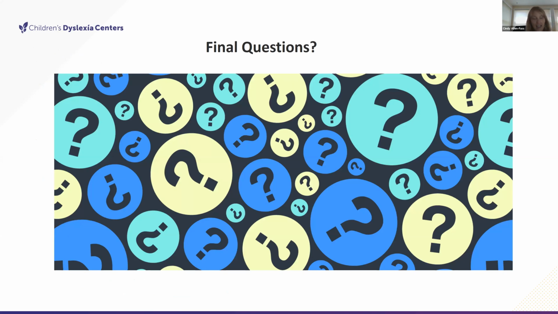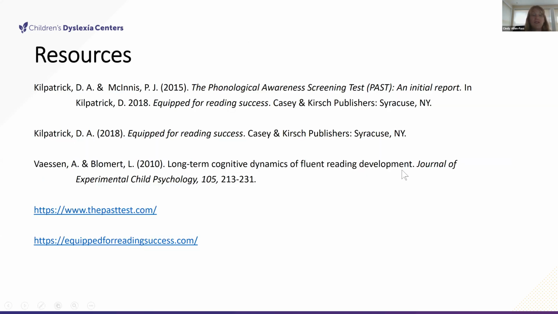So final questions that I can answer for you that I didn't already answer. There was a question about the website. That's on the resources page. So you can get copies of the test at thepasstest.com. Pretty self-explanatory. I also emailed out the copies. On that website, he does have the Chapter 11 full directions listed. The quick guide is something that I made. It's not on the website, but it's something that you're welcome to use to help you with administering and scoring the test.